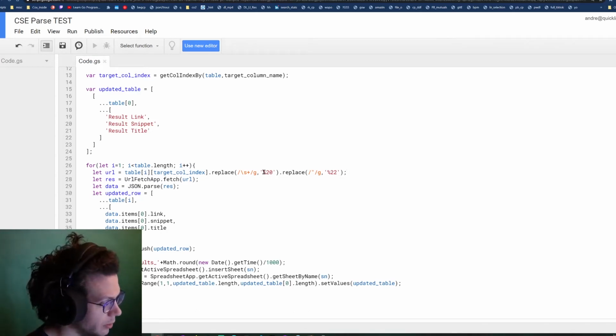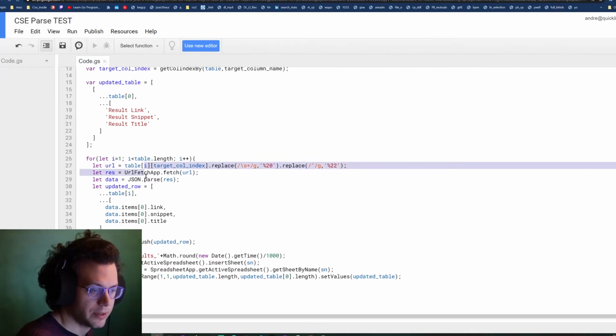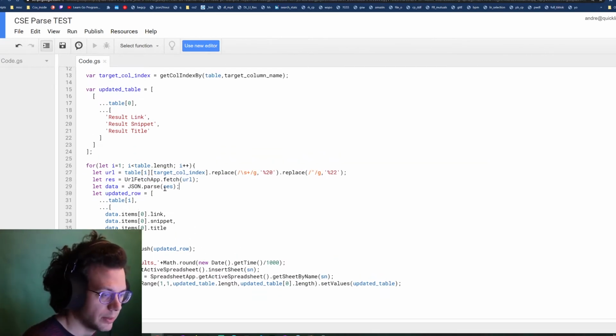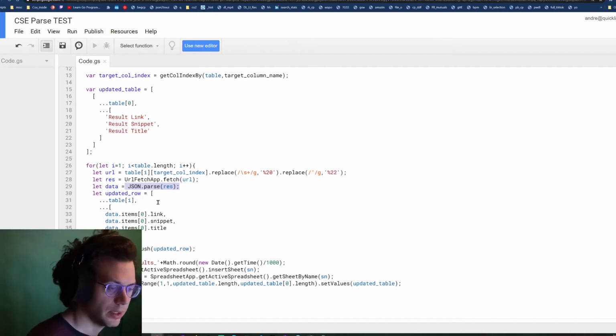So we've converted white space to %20 and quotes to %22. And then we fetch the URL, we get that response, and we parse it because it's a text response, but that text is JSON, so we can parse it without having to do anything to it.